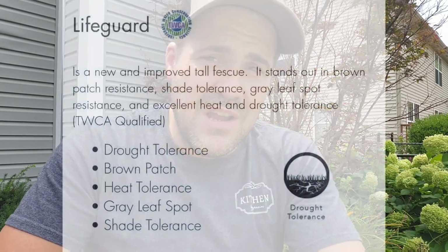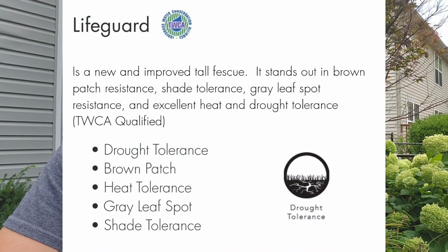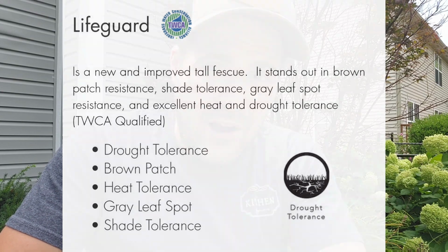Now, what's cool with these is that you can actually Google search and look up these specific grass types, because a lot of the grass types are going to be rated. So if you do a Google search of the Lifeguard Tall Fescue, you'll see that it does really well in drought conditions. It was really designed to help with drought, and it also gives really good brown patch resistance, which is the worst disease that strikes tall fescue the most.